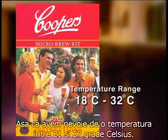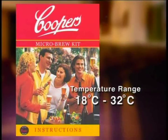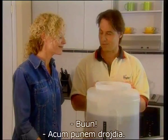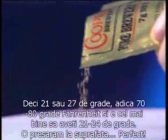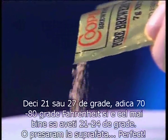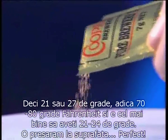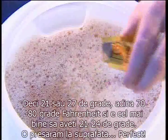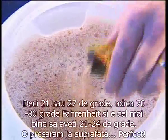Okay. Well, ours is 24. 24, that sounds perfect. Good. So you can put the yeast in. Right. So 21 to 27 degrees, that's about 70 to 80 degrees Fahrenheit. And it's best to have it around the 21 to 25 mark. Then sprinkle it on top. Excellent.